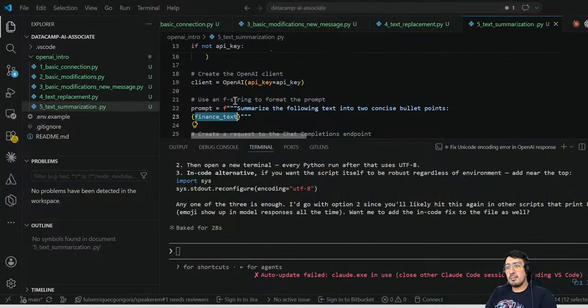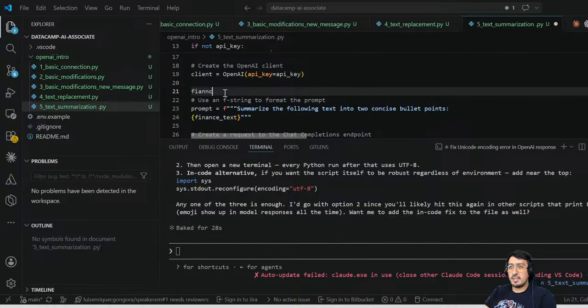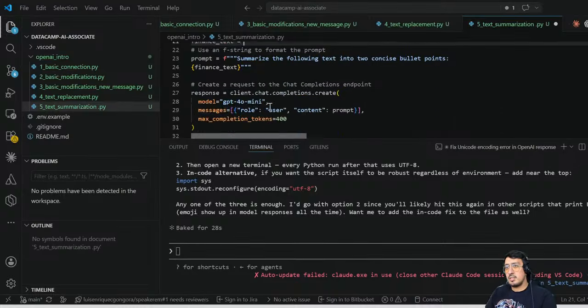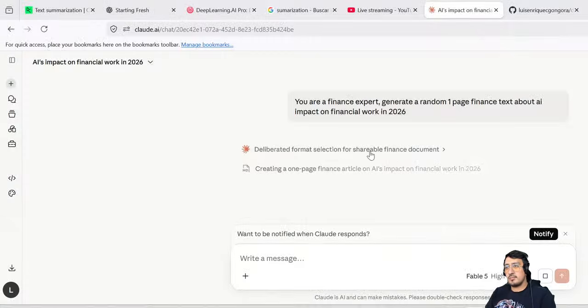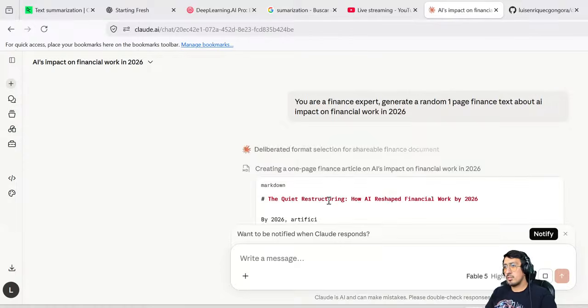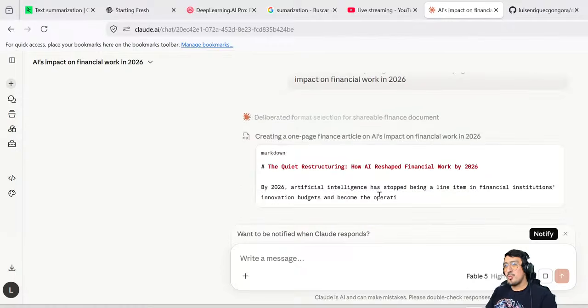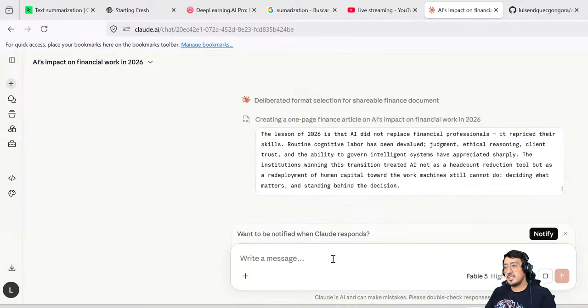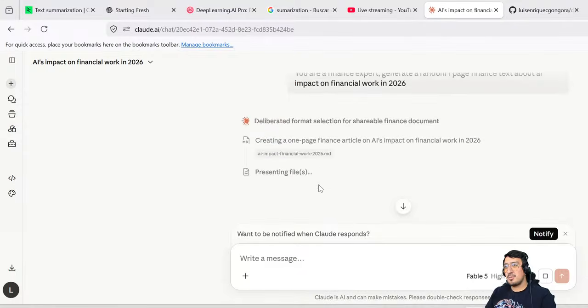This might take a while, but then I'll just define a finance text equal to... whoa, it's markdown.